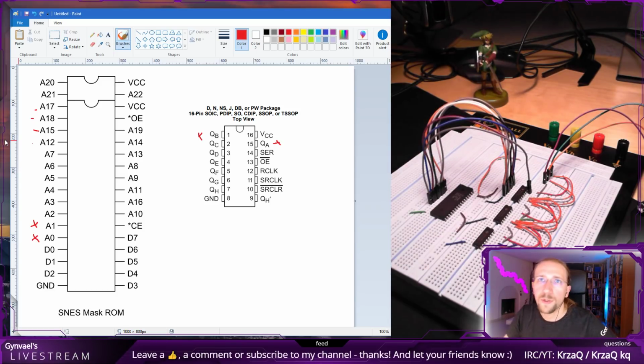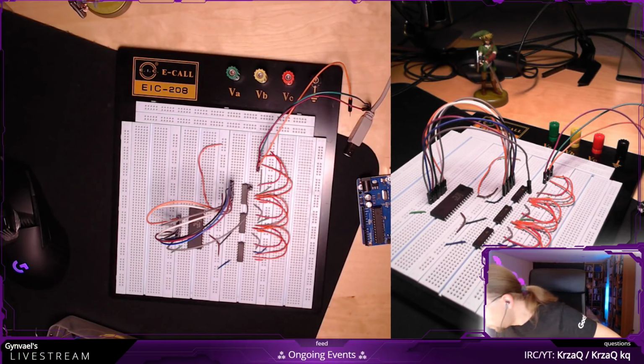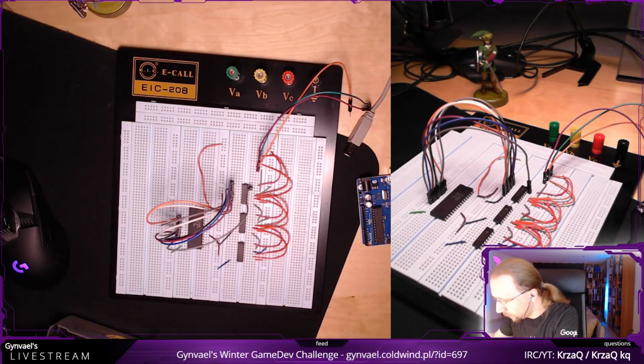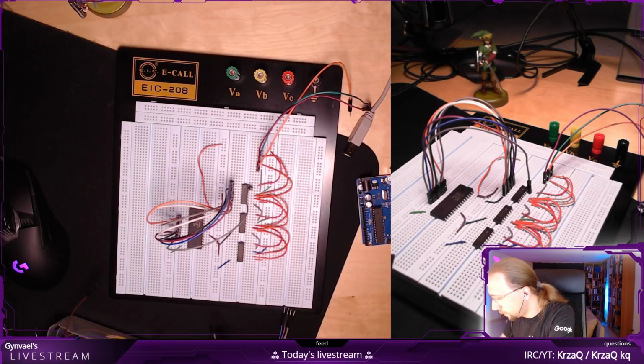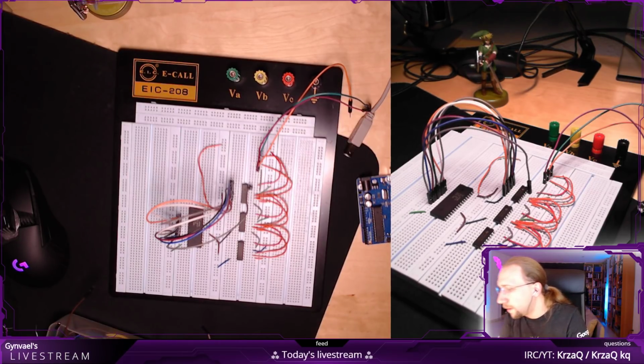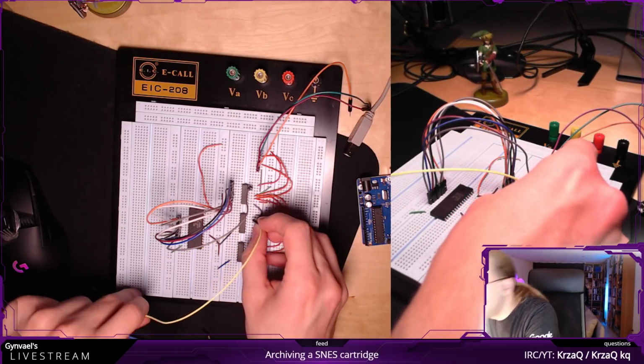So this is the first 8. Now I need to connect the second 8. How do I get more pins out of this mess? Sorry, more cables. Okay. So QA, we know is here on the second pin, correct? Correct.